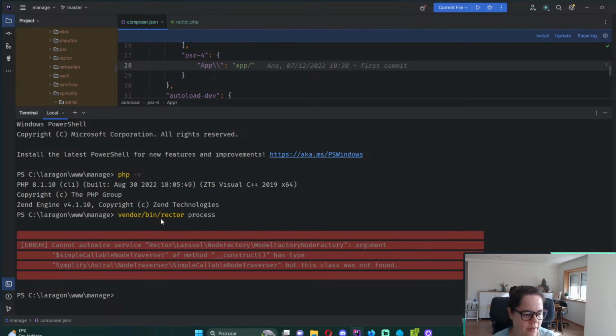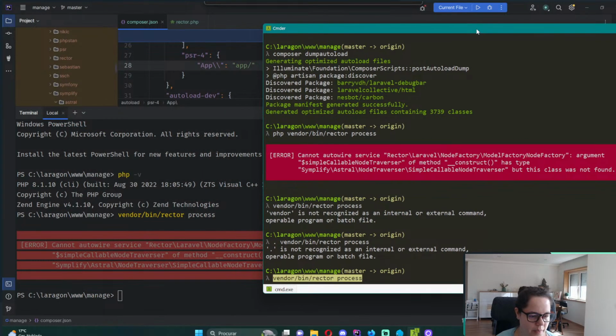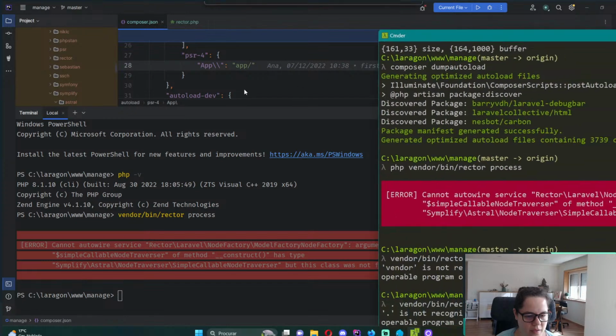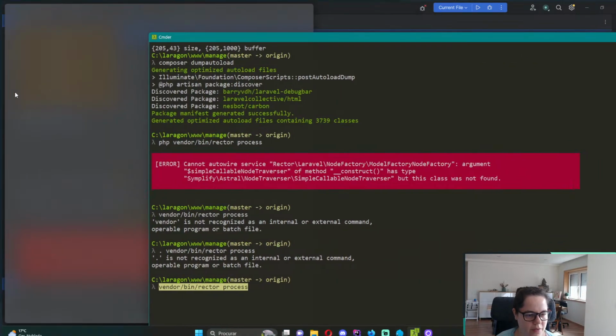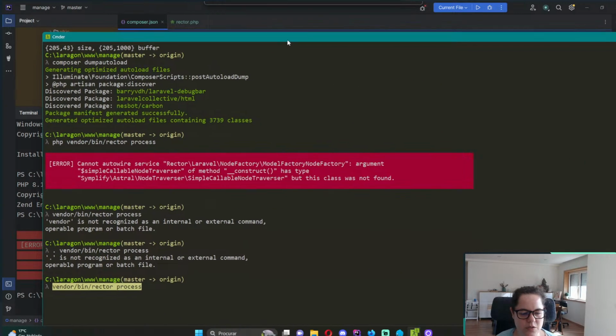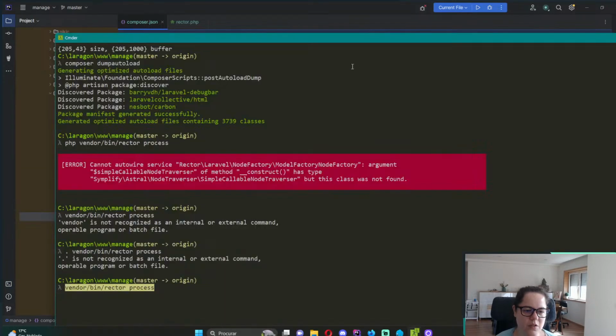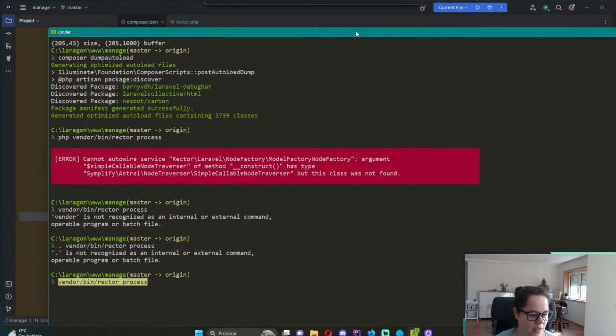Okay, here on this terminal we don't need to add PHP, but we have, I think, the same problem. Cannot autowire. So yes, running php vendor/bin/rector and running Rector on these two terminals are actually the same thing. So the problem doesn't stem from there.